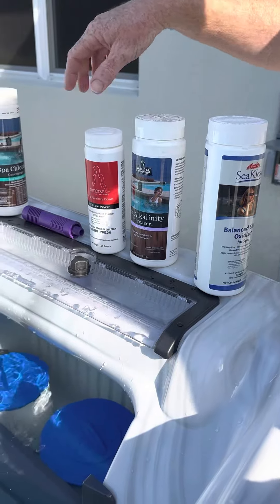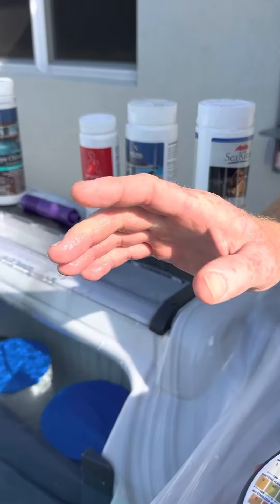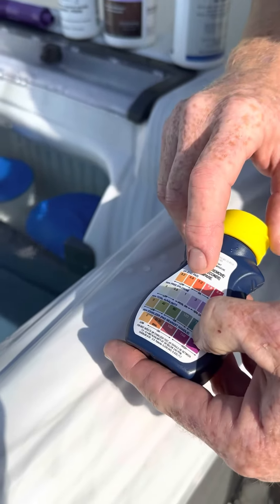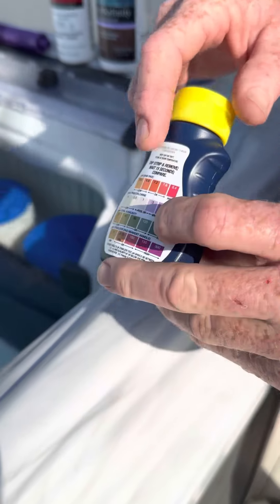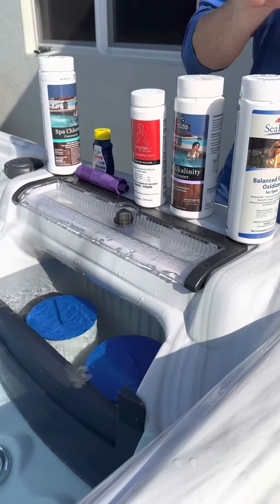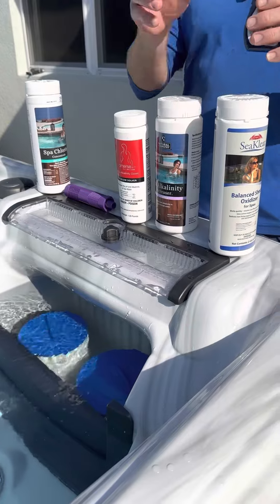The up does them both and the down does them both. This is a one tablespoon measurement on everything you do. If your alkalinity is high and your pH is low, you want to bring up your pH and then bring down both together. Normally if your alkalinity is high, it either means you added way too much or it's time to change the water. One tablespoon measurements — this is going to be checked once a week.